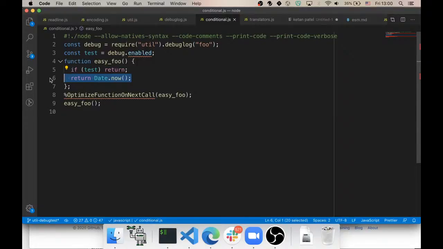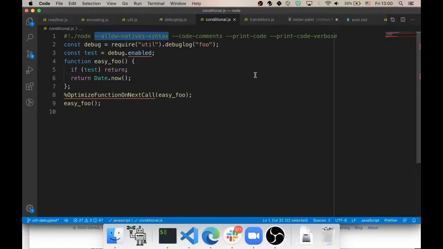So what we can do with Node is use some command line flags in order to determine what the output of an optimized function is. We'll go over all the different command line flags really quick. We're going to use this thing called allow native syntax.